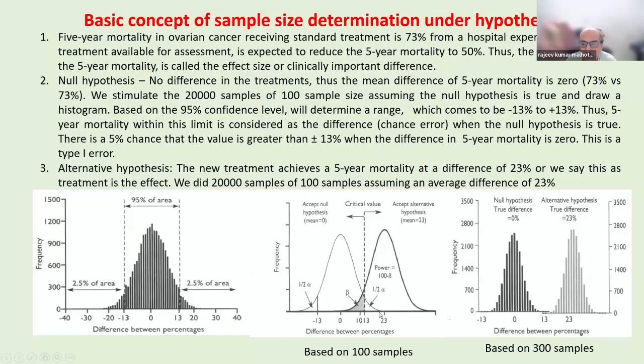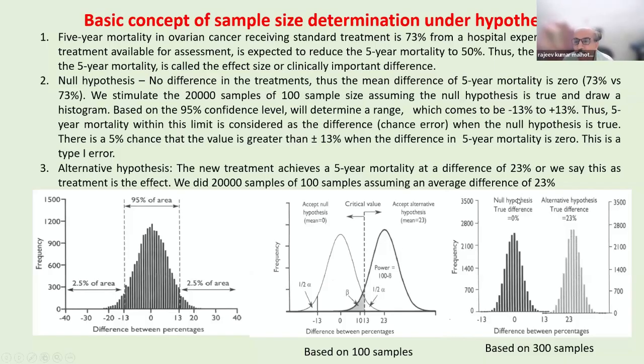Because I am expecting this alternative hypothesis, when the null is true but we reject it, that is type 1 error, called alpha. And this is where my alternative hypothesis is true, but I am assuming it is false, that is called beta. So this is type 1 error, and this is called type 2 error. This is the power of the study. Whether we actually get a difference from the treatment or not, this is our power. So this is the concept behind this. We equalize this and calculate the sample size for finding out the two parallel groups.